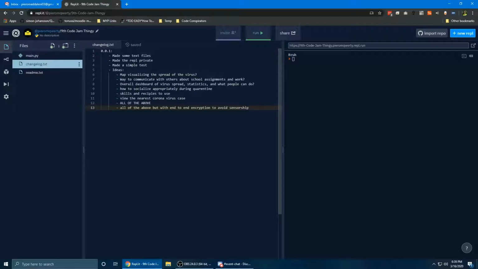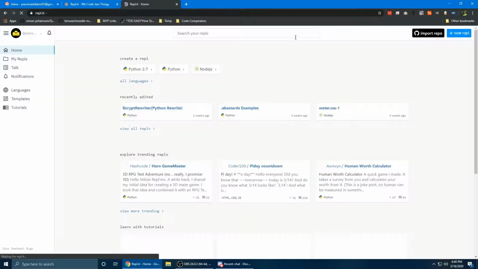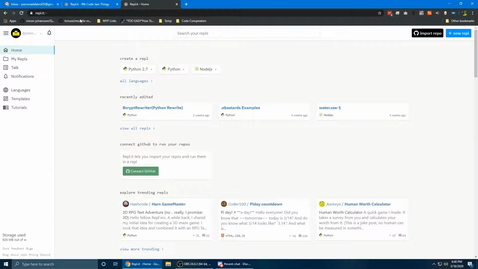So to do this, you're going to want to go to repl.it, and you don't have to make an account for this, but I would recommend making an account to save your work.